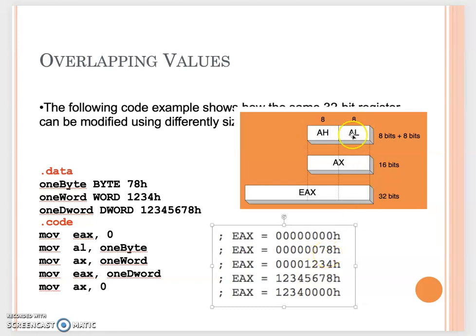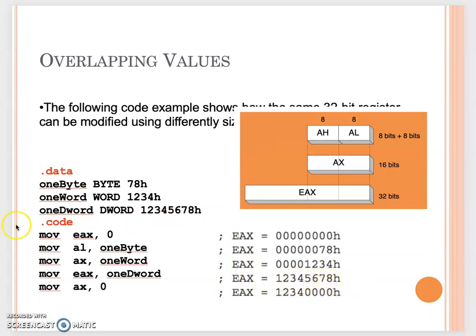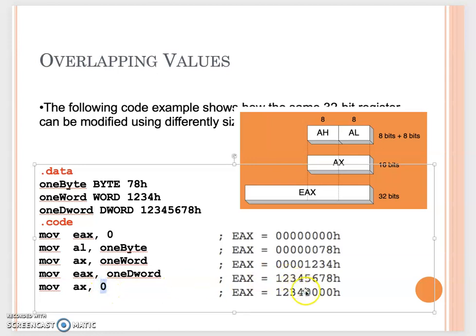Because you only access the least significant byte, the first one. Then you can have one word to override AX. AX will be overridden in the first 2 bytes of the EAX. One word is 1, 2, 3, 4, so they write like this, overriding with 1, 2, 3, 4. Of course, you can override the whole 4 bytes from the double word variable. Then you access EAX, and the whole thing is overridden to become 1, 2, 3, 4, 5, 6, 7, 8. If you only override AX, they only override the first 2 bytes.